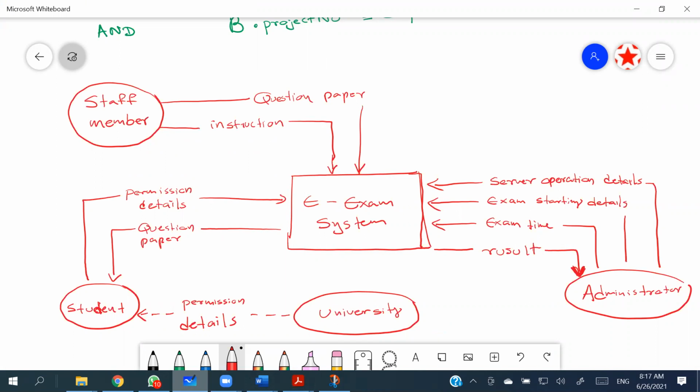It should not hang, right? Next, staff member should be able to upload the question paper from any different operating system or using any different platform, right? Likewise, you can apply the non-functional requirements accordingly, right?